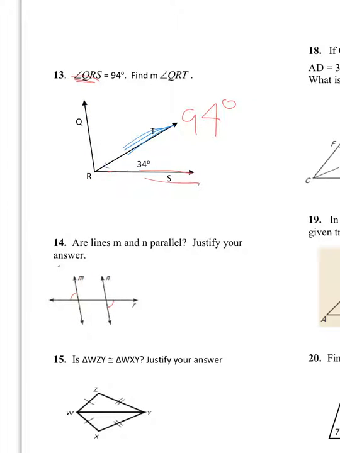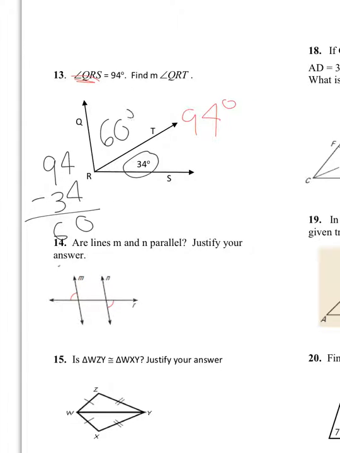All right, now not to get all confused with these colors. So the whole thing is 94. You can see obviously that this little piece is 34. This should be a simple 94 minus 34 gives us 60 degrees. Okay, don't get thrown off by the 3 letters. Follow them. That's an angle symbol, not a triangle. Q to R to S for the first one, or Q, R to T.